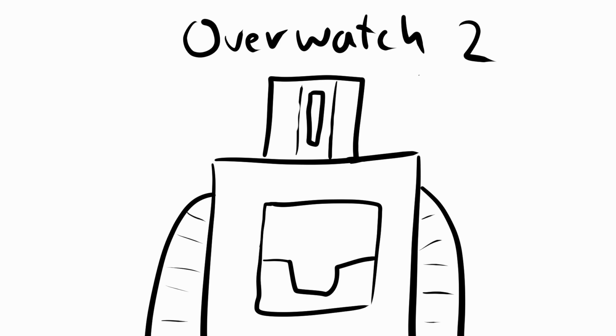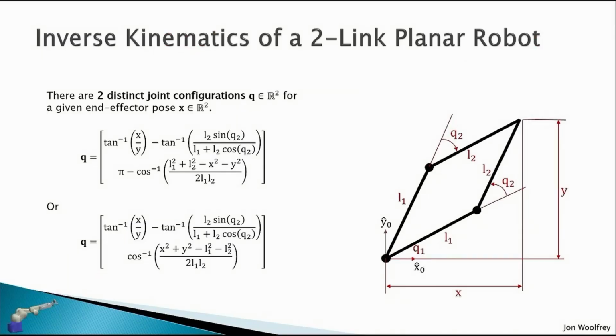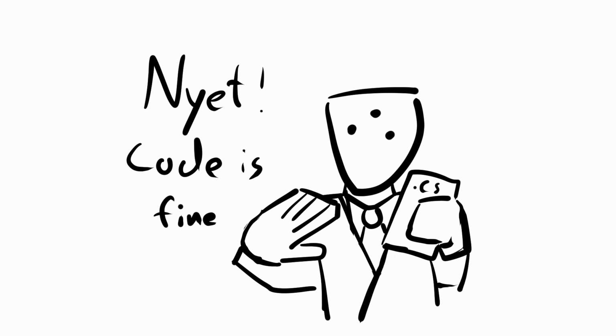I ended up deciding on robots, because those kind of move robotically. And I could do robots with procedural animation. And specifically, I could do IK, or inverse kinematics. Now, writing IK from scratch is a little bit too difficult for me, but thankfully there's a package that does that, written by people who actually know what they're doing. Links in the description. Now, there might be better solutions these days. This is from 2 years ago, but it works, so I'm using it. Fight me.